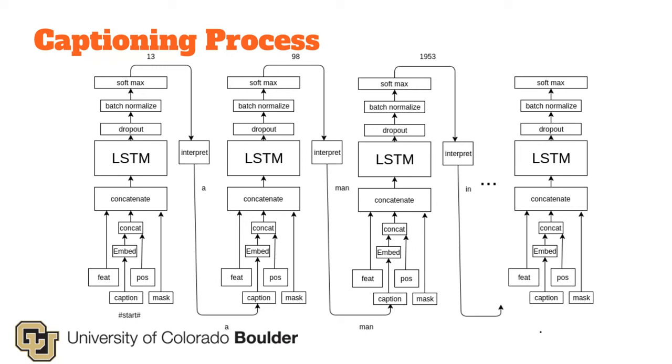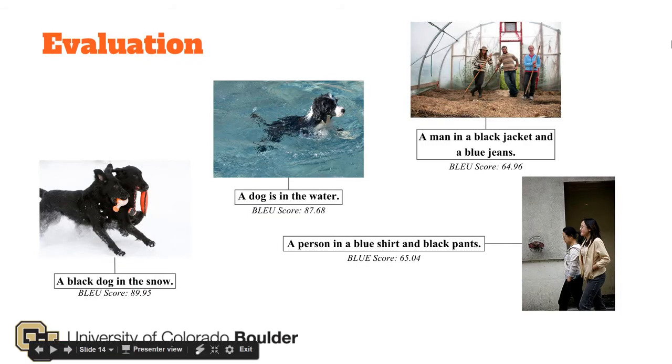Hi, this is Austin. For our evaluation, we used a standard natural language benchmark called the BLEU score. As can be seen here, the evaluation of our model resulted in pretty good success. We were able to take images from the Flickr 8K dataset, such as the pictures on the left, and predict with a high accuracy what they depicted. And while the images on the right had a lower prediction accuracy, they still managed to capture a small portion of the depicted image. So, how does the BLEU score work?